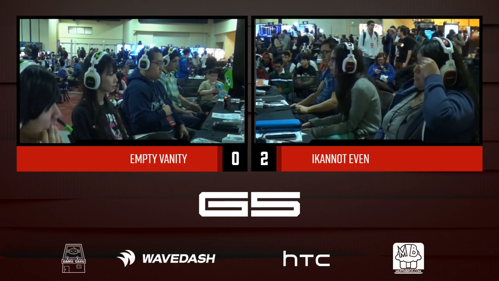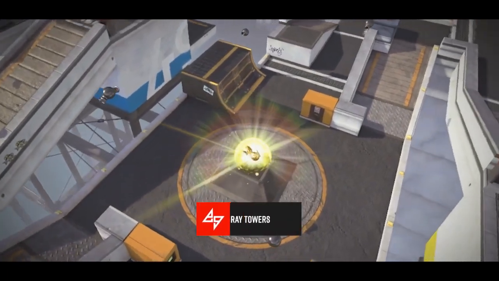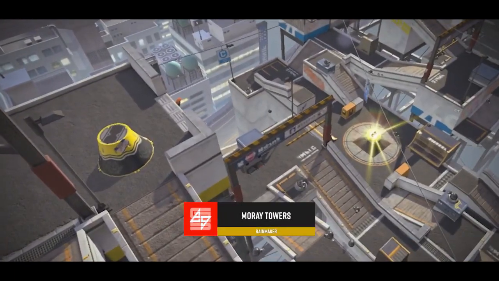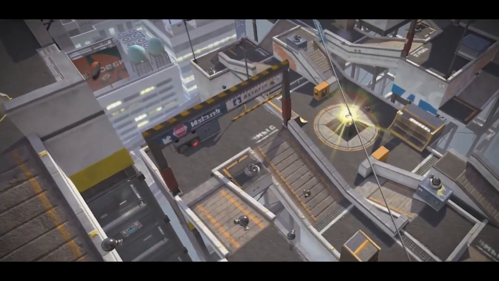This is the preferred path, so will either of these teams deviate from the norm, and will they change their weapon comps? Because for Empty Vanity, you know, you have to pull out sort of all the stops and say, if we've been saving anything, we're down 2 games. This is the opportunity for us to pull it out.